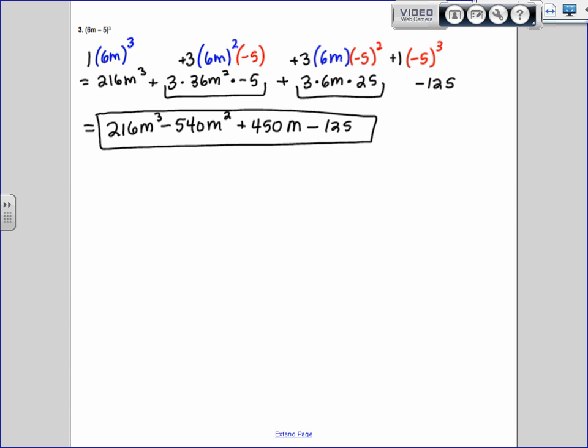Okay, so it's not necessarily hard. It's definitely a pattern. The hardest part is probably simplifying, so using your calculator, finding each of those numbers. Let's try the next one.